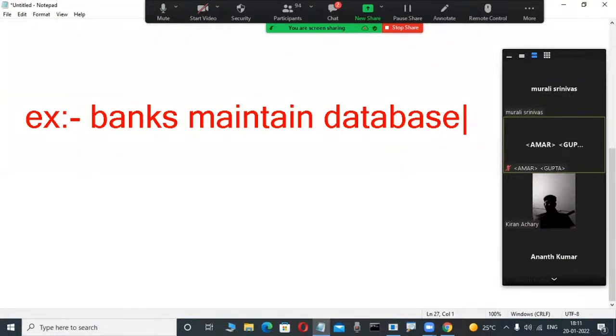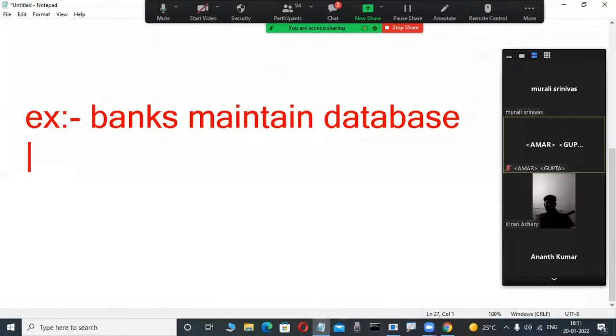Suppose you or I or some customers are withdrawing some amount. Those details they also want. Again, some people are transferring money from one account to another account, either online or offline. All those transaction details they want to store permanently. Then only we operate everything. That's why banks maintain databases.